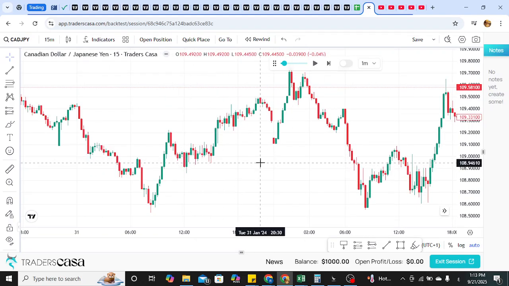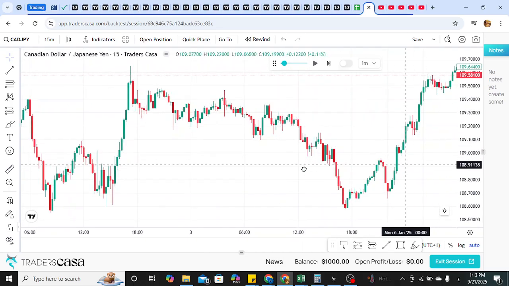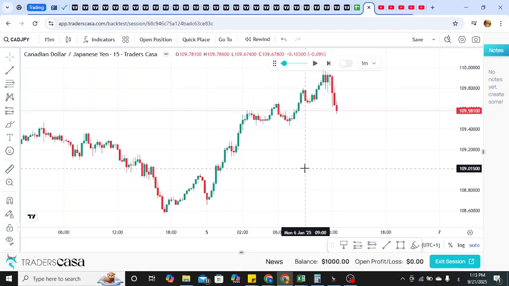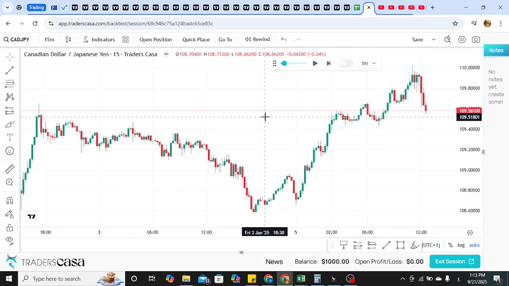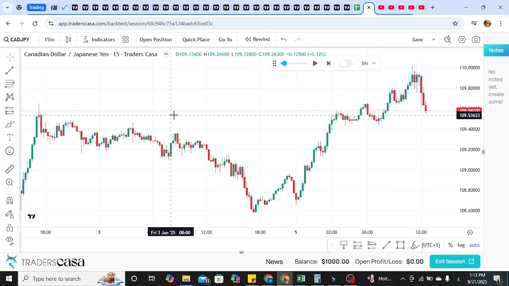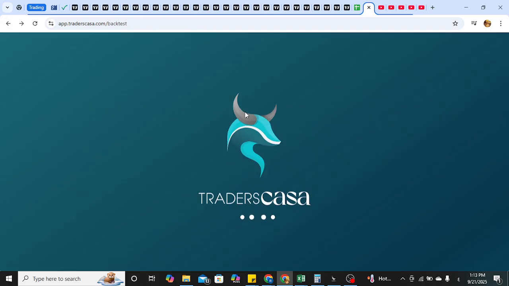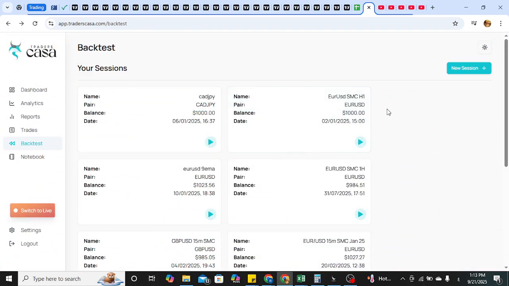1st of January is a holiday anyway, so the 2nd of January. This is the area where we started and the recording went, but all the lines that we drew and everything disappeared. Why? Because we did not save the layout. If you're using this software, you should save every time you do something different. So now we'll go back and create a new session.